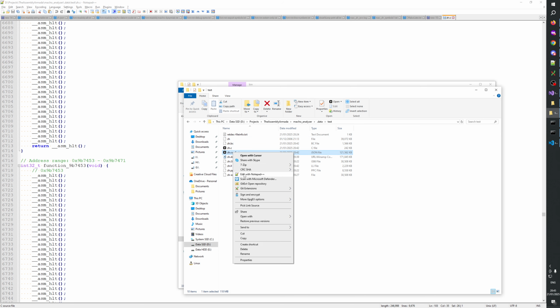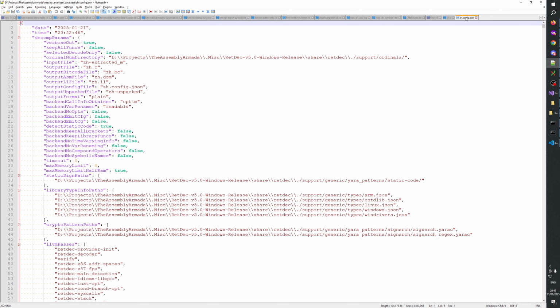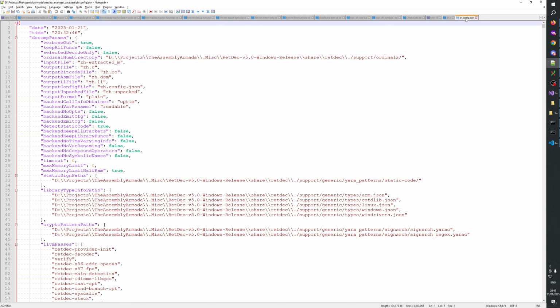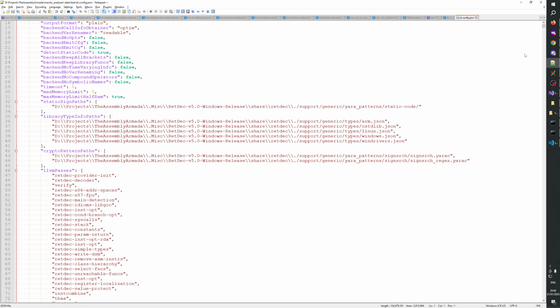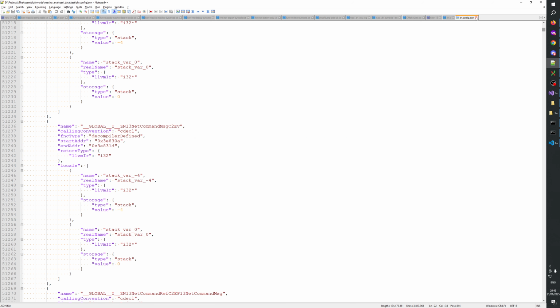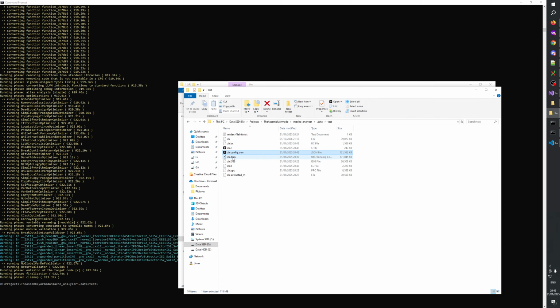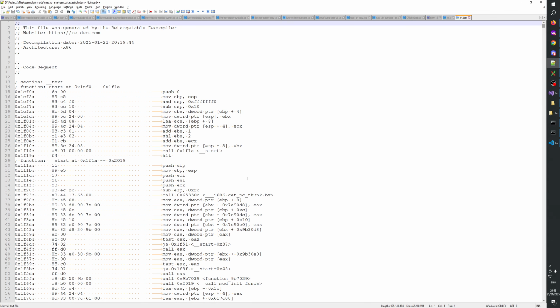Okay, what is this? Config.json. Oh boy, this file is slow. Oh boy, forget it. Okay, let's take a look at this one here.